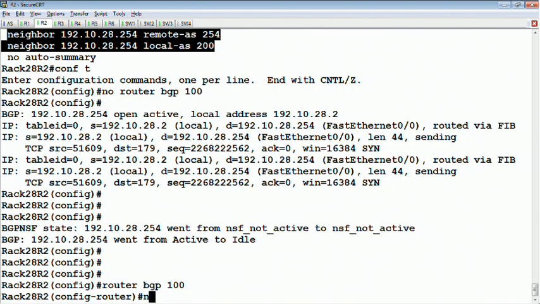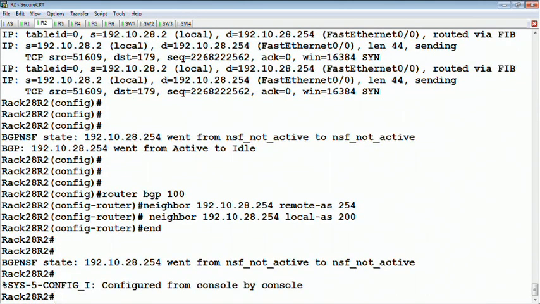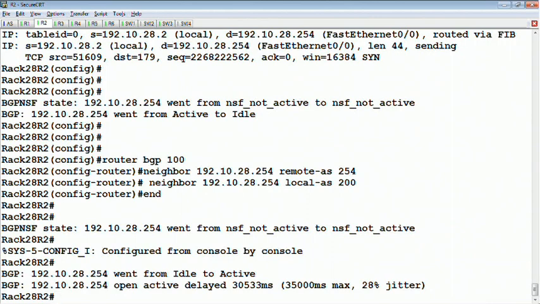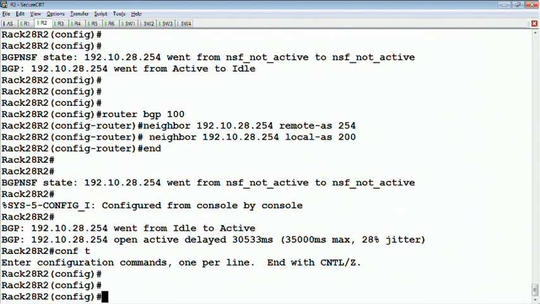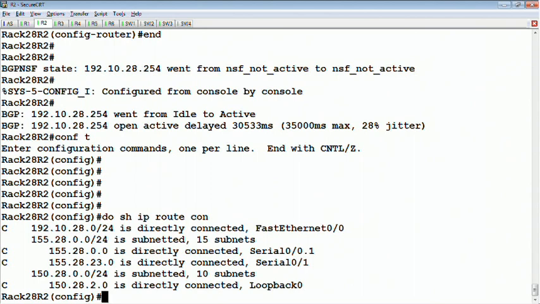So BGP 100, I have that particular neighbor. So we should see router 2 send the packets out locally. But it's not generating them. So what this means is that, let's see, and this is on a connected link.